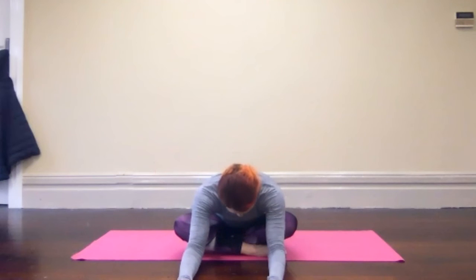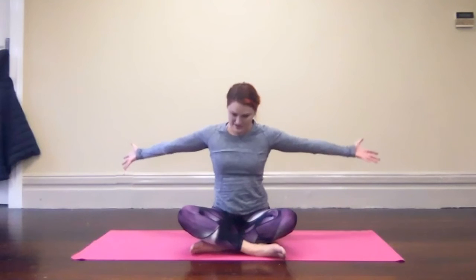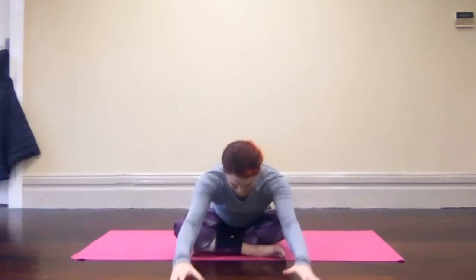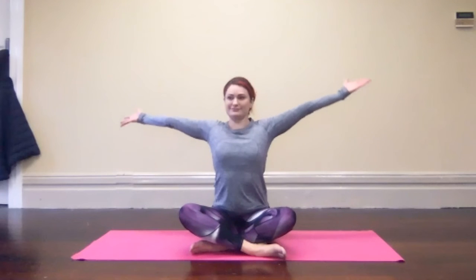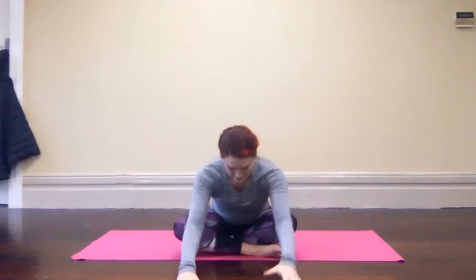Make sure there's no pain in the lower back, it's really important. Breathe to rise. So if you start to feel any pressure in the lower back, then just stop when you get to that point. And you come as far as you can, drag down into the ground, touch down, and one more time. Exhale forward, and soften.